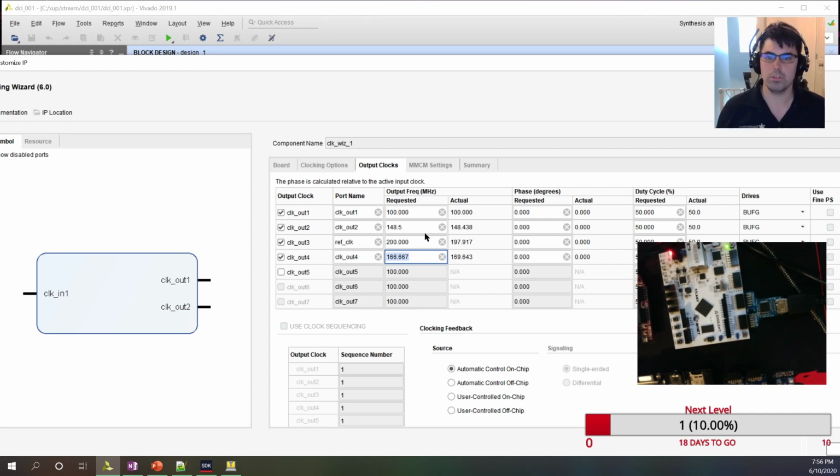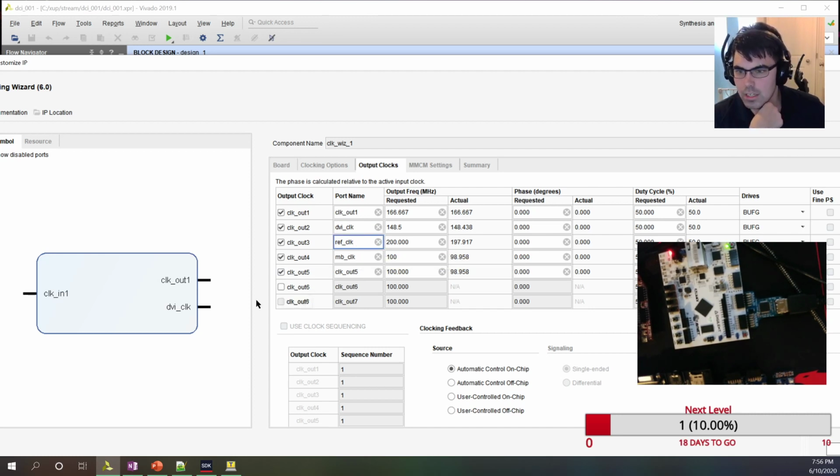So what you want to do here is make this the most important clock, then make this the 100. And this is going to be the MicroBlaze clock. This is going to be DVI. Oh, don't we need another processing clock as well? DVI clock. A lot of clocks coming out of this guy.